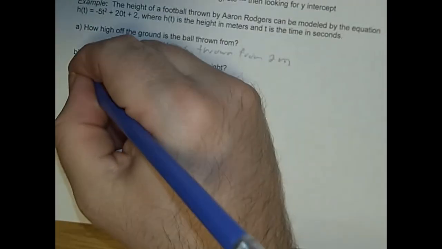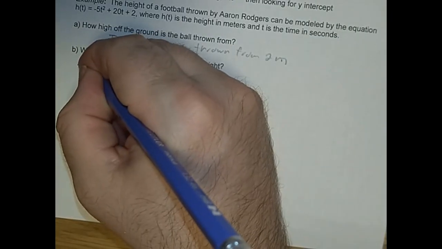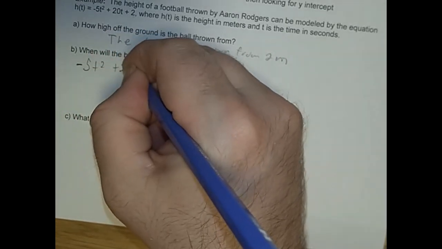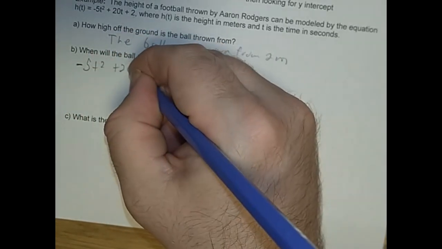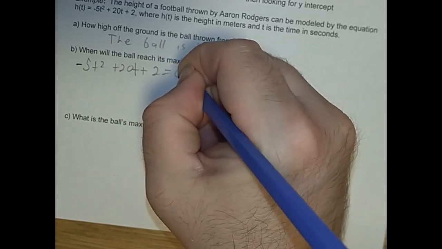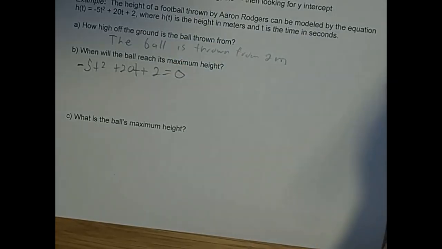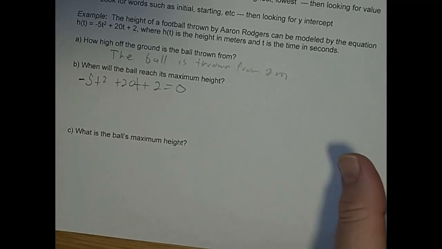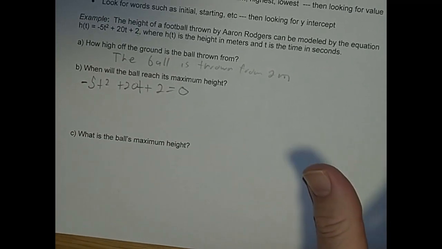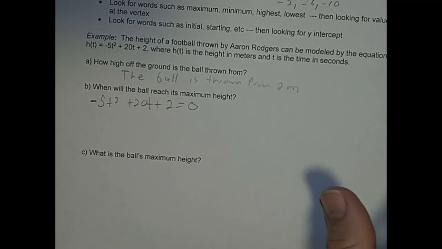When will the ball reach its maximum height? We're going to have to do some work. We have to find the vertex. So we're going to take this and set it to 0 like all the other questions. And then we're going to factor it. Woo, this is a pretty hard factor.